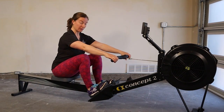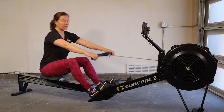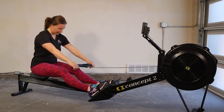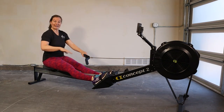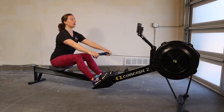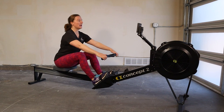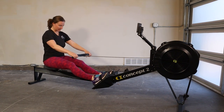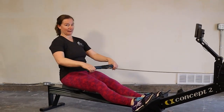All of this is helped and aided by an eye gaze that is up higher. If we look down, we have a tendency to send our hands down, and when our hands go down, so does our chest — it's just a matter of what you're looking at and your body follows. So if we keep our eyeballs up and our hands up, our chest stays up and we're in a much better position at the catch.